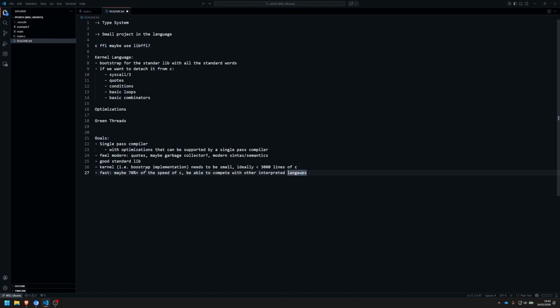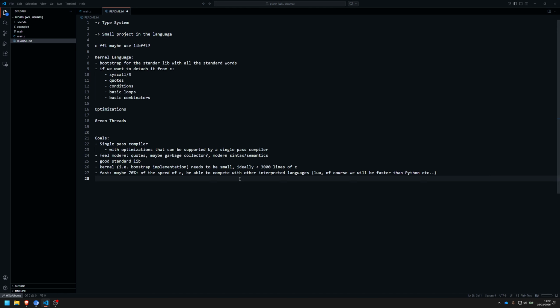By this I'm comparing myself to Lua. Of course, we will be faster than Python, etc., because that's not even a challenge. Python does not compile to machine code, and even if it did, their VM is so slow.